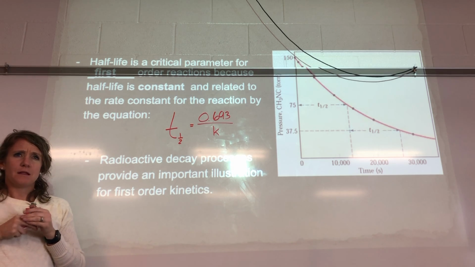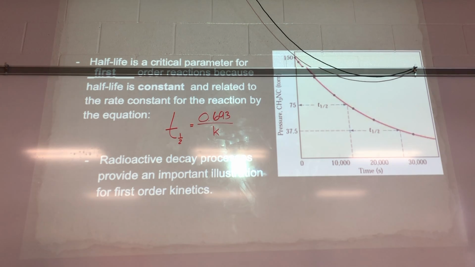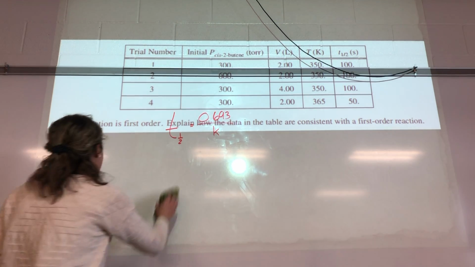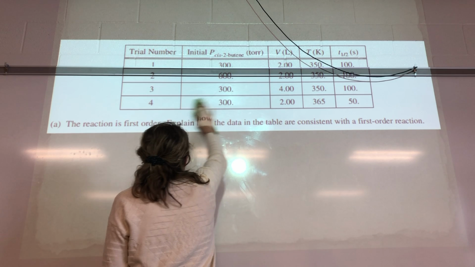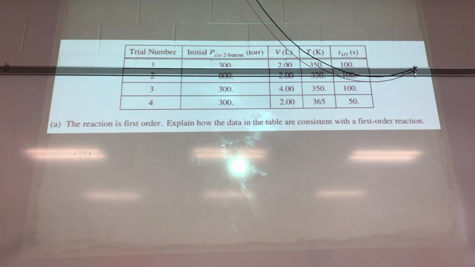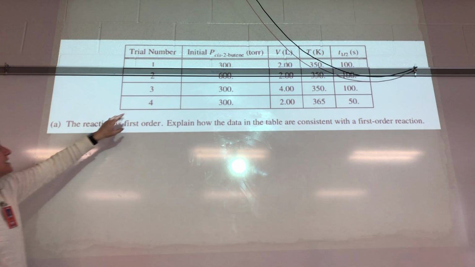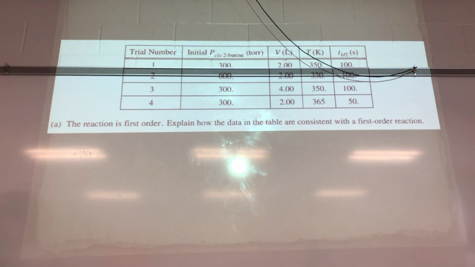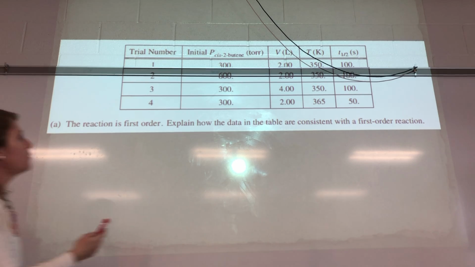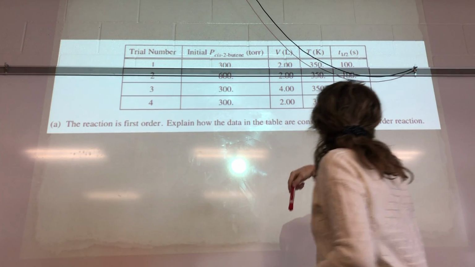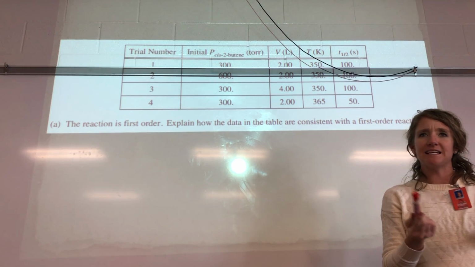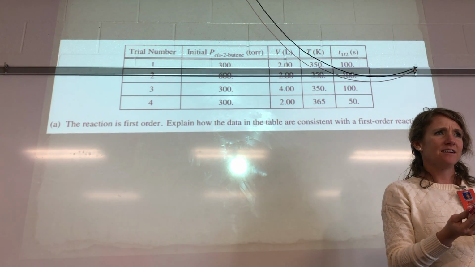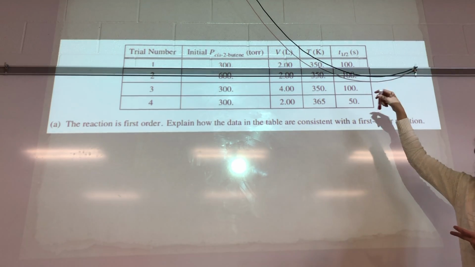Okay? So for example, just to kind of show you once again the connection, this is another example of an AP type question that I've seen dealing with graphing and half-lives. So it gave us this data, and then it says the reaction is first order. Explain how the data in the table is consistent with a first order reaction. Now, when 1 year my students took this, what a lot of them tried to do is they tried to do what Bonnie was talking about in the beginning. And then they tried to say, okay, well, let's see, this doubled, and then... But the problem is we're missing a key part to be able to do that comparison. You have to have the rate of them to know how it's changing.